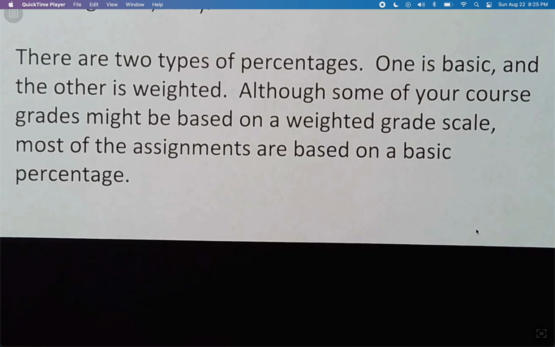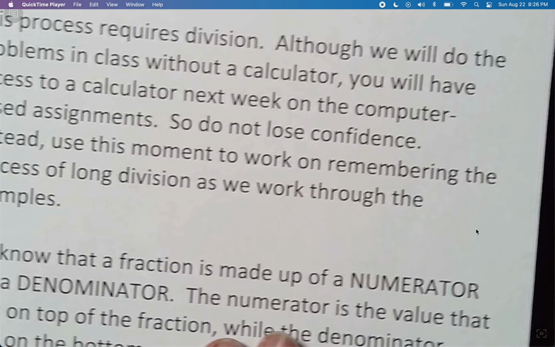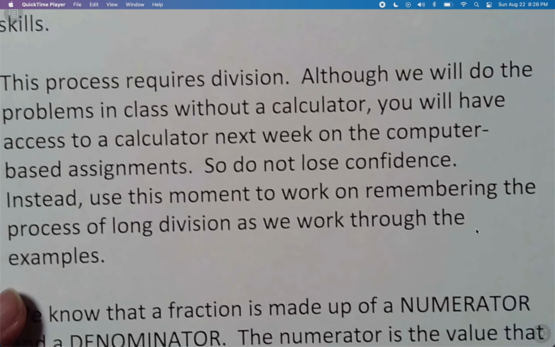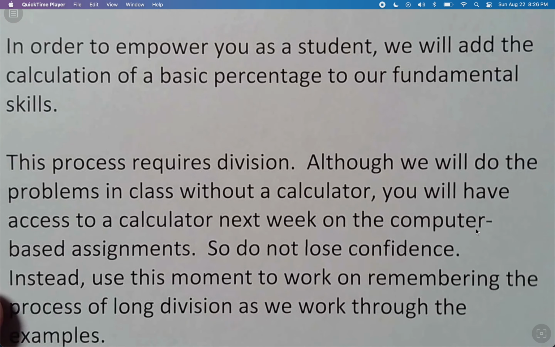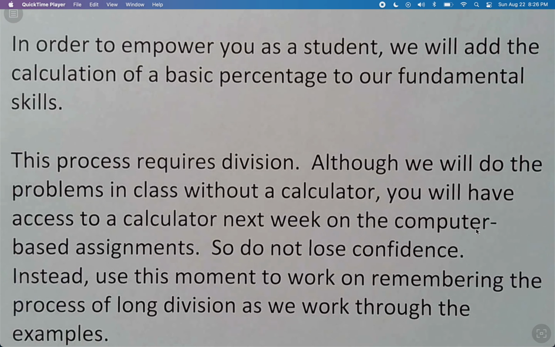There's two types of percentages. One is basic and the other is weighted. Although some of your course grades might be based on a weighted course scale, most of these assignments are just a basic percentage because it does take experience with this type of work before you can get to a weighted scale. So I'm not going to try to confuse you again. This here is just mainly focusing on the basic skills necessary to find a percentage.